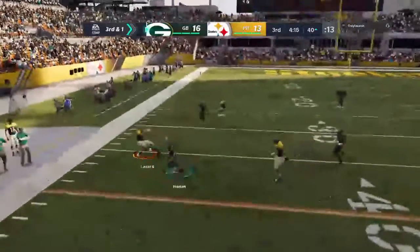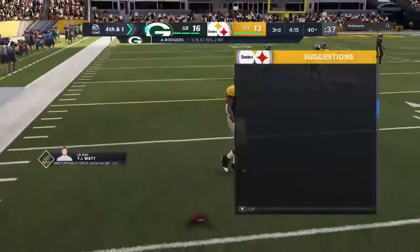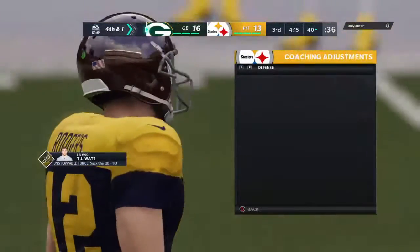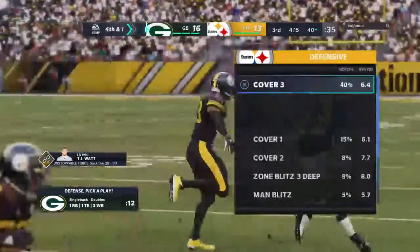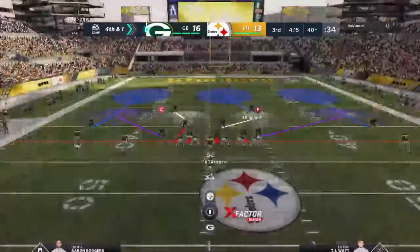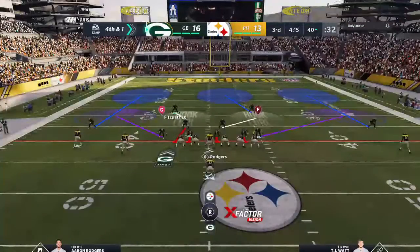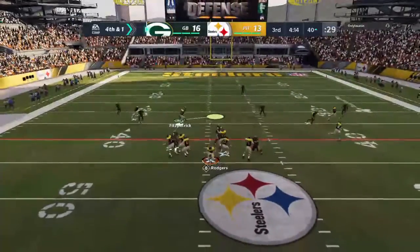Again, they'll throw with Rodgers. The Steeler defense locked in, forcing an upcoming 4th down. And that's a nice job there because you've got to play the ball, not the man when in coverage. That'll keep you away from a lot of needless penalties, and he's able to knock that one away. Too long for a field goal, too short to punt, that in-between range, and they'll go for it on 4th down.